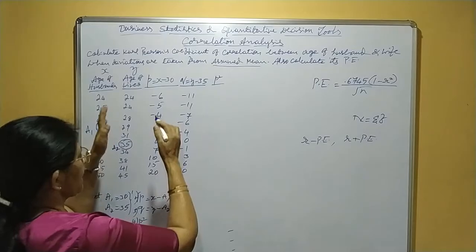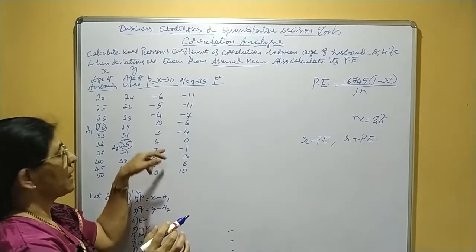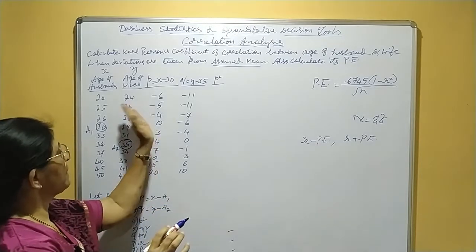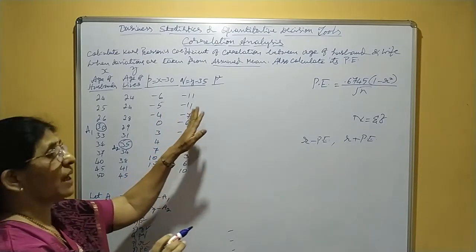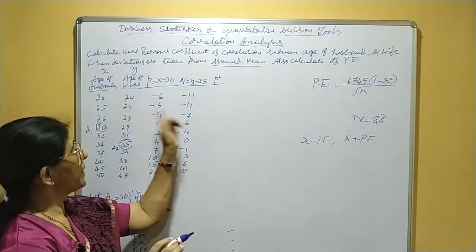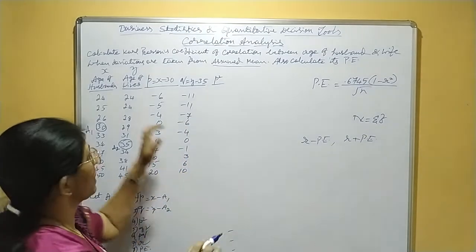Here, whether the sign is minus or plus, when we take the square, then minus into minus will become plus. Therefore, while multiplying, you need not bother about algebraic signs. While taking p square and q square, you need not, but while taking pq we have to pay attention to the algebraic signs.